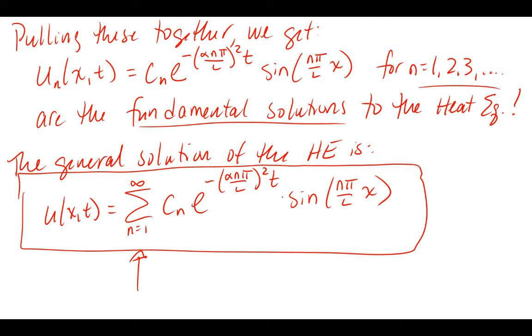Okay, this is a homogeneous PDE. I don't have any external terms, I just have a u_xx and a u_t term. So just like we've done many other times, if we throw together any number of these, with c_n of course a constant, that would form a solution. So this is the general solution. So of course, how do we get to a specific solution? Or I have a real problem in front of me, and I want to know, specifically, what the solution is to this one specific heat diffusion problem. So this represents the general solution.